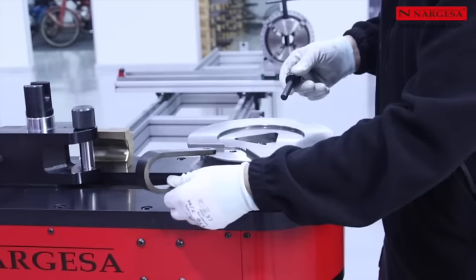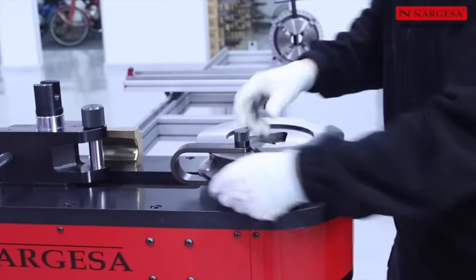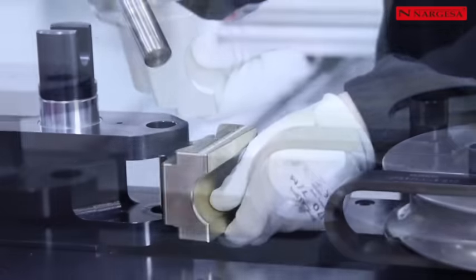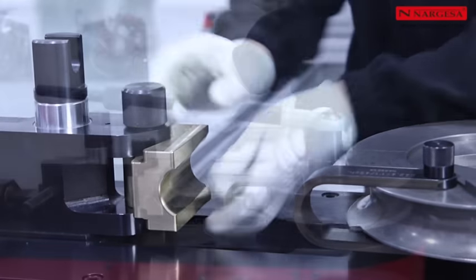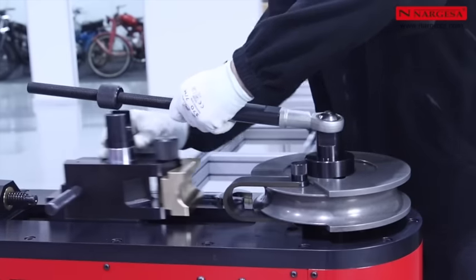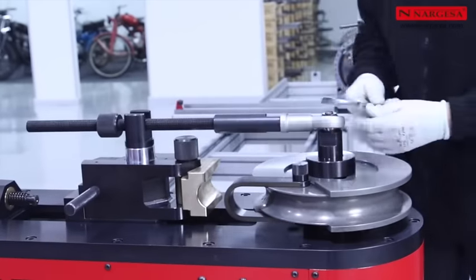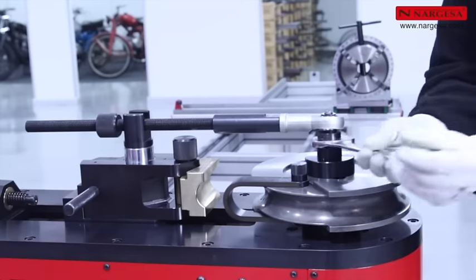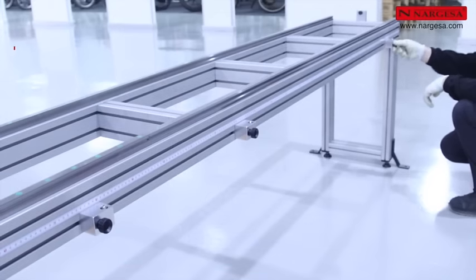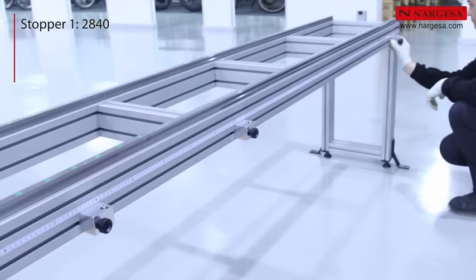Secure the clamp to the roller guide using the locking pin and the countershape die to the cart in the direction of bending as indicated by the arrows. Screw in the end of the reinforcement tool to the axis to secure the roller guide and place the other end in the cart. Tighten the reinforcement tool well. Place the stoppers in the positions calculated.